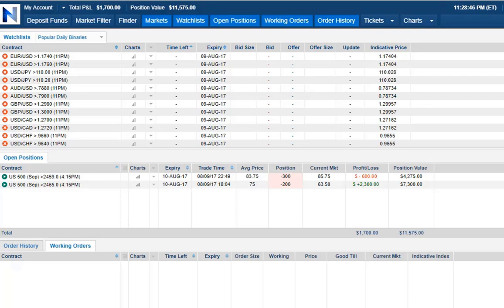I'm either going to be looking at a $40,000 gain or potentially a $5,000 to $7,000 stop out if this goes against me. But the risk reward, as far as the amount of money I'm risking to the amount of money I can make, is definitely in my favor here. So I'll check back in tomorrow and we'll see what we're up to and what the S&P is trading.